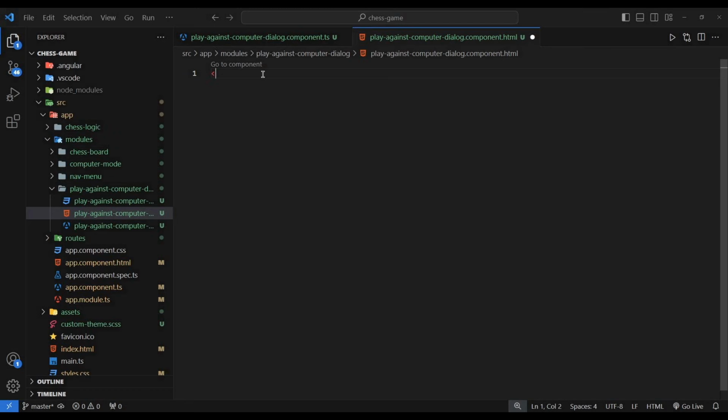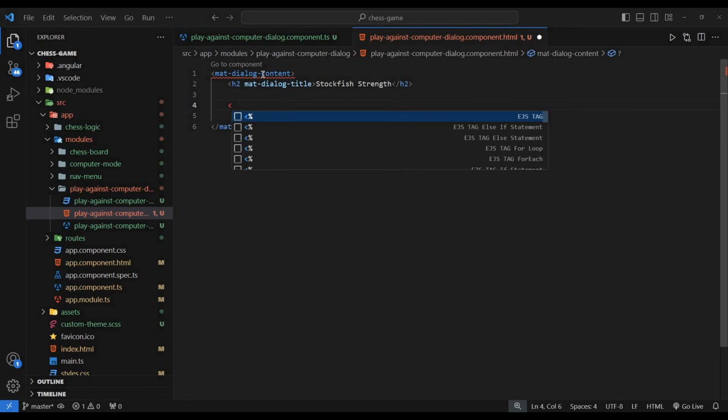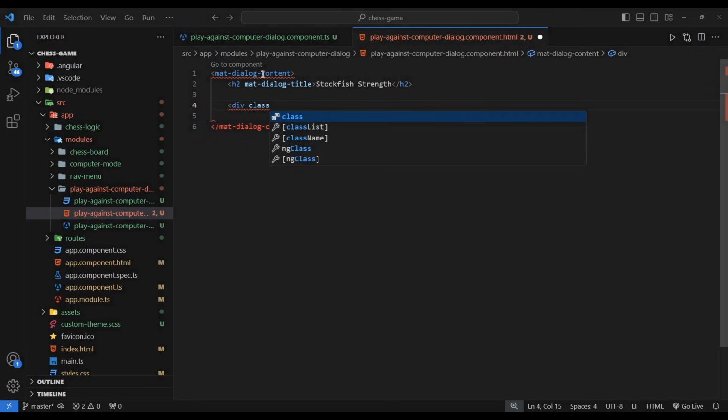Now we are going to implement HTML for play against computer dialog component. Now declare title for dialog. Then we need to display Stockfish levels from which we can choose to play.